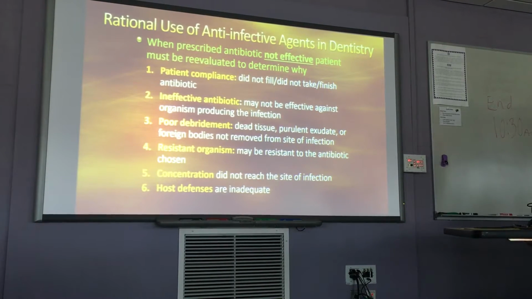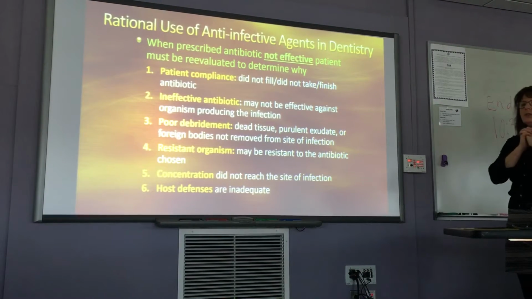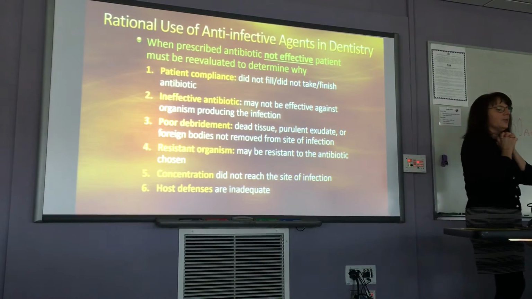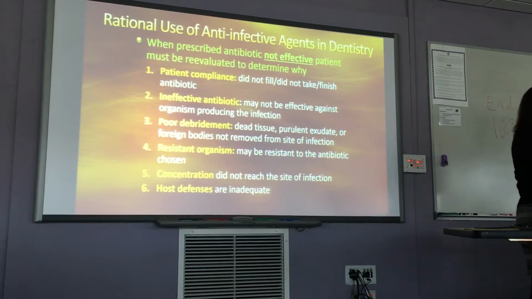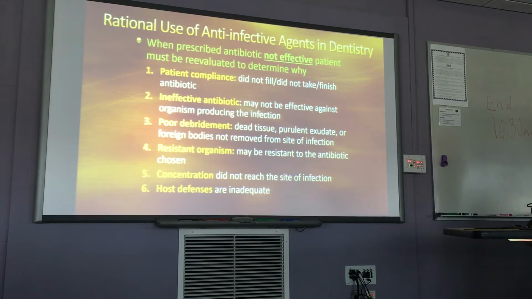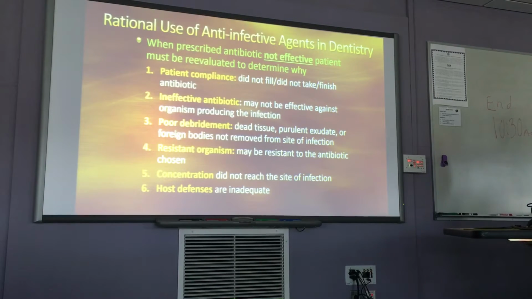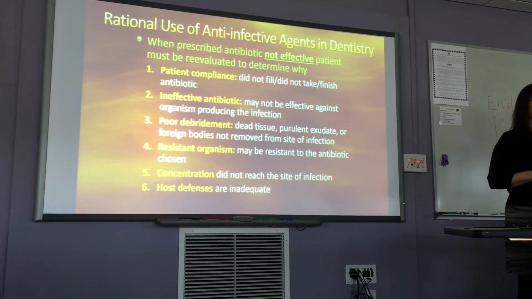We didn't debride well enough. We left tissue there that's still developing an infection around it. There's still exudate; it wasn't drained properly. We have an organism that's resistant. The concentration didn't reach the site of the infection. Maybe it's too anaerobic at this point, we don't know. Or we have inadequate host defenses. Even people that are relatively healthy can become immunocompromised by a variety of different things.